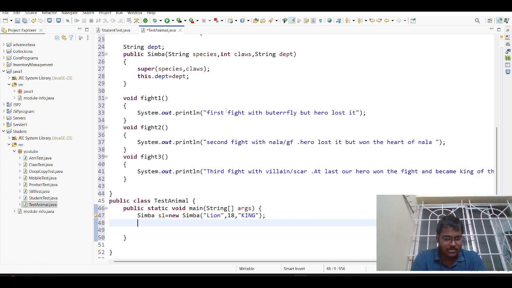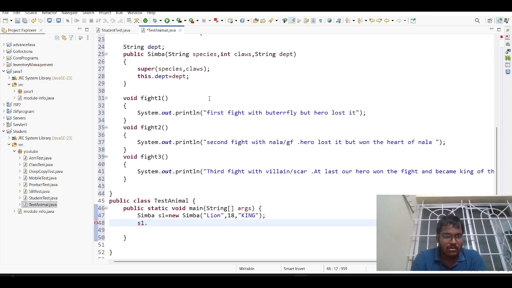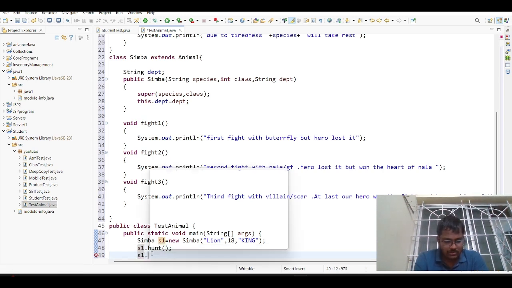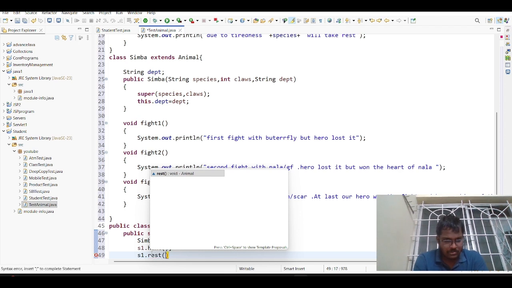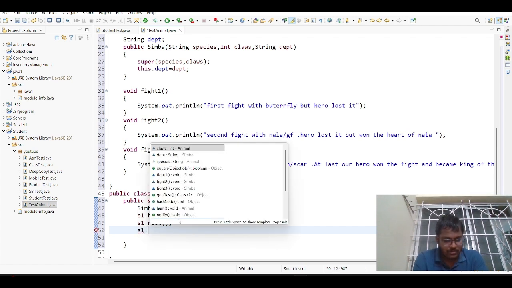Okay, using this object s1, we will call the method, this one, fight.